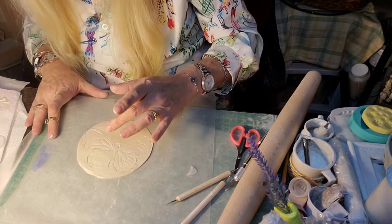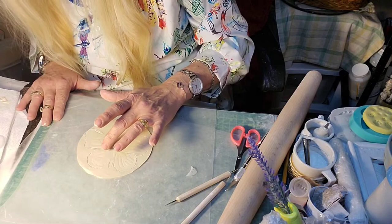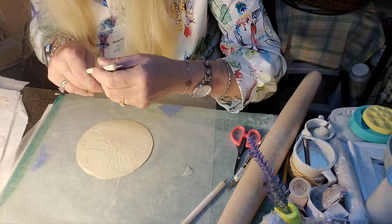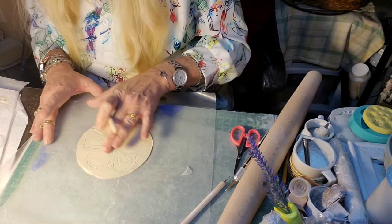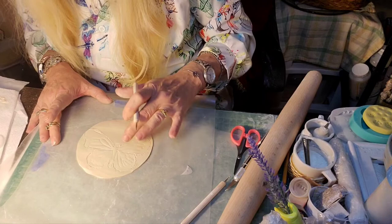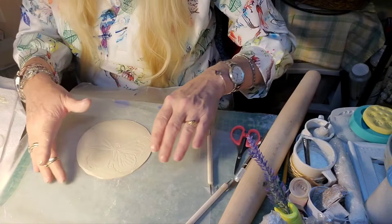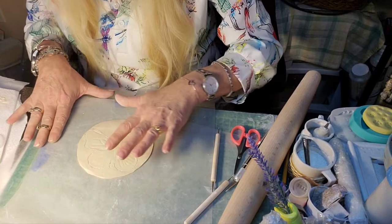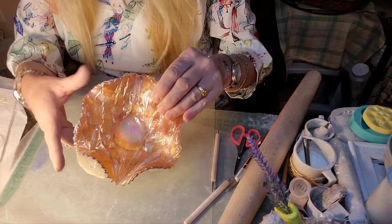This should have looked a lot better, but alright. What I'm doing is taking a little bit of slip, which is nothing but clay that has been in water. I'm just doing that — like it was meant to be there! It seems like every time I make a mistake in crafting, something bad happens and then something great follows, so keep that in mind. I'm just going to tighten up the sides — they're very well cut and don't really need moisture. I just want to make sure all the little pieces are off, and this will be set into the bowl.